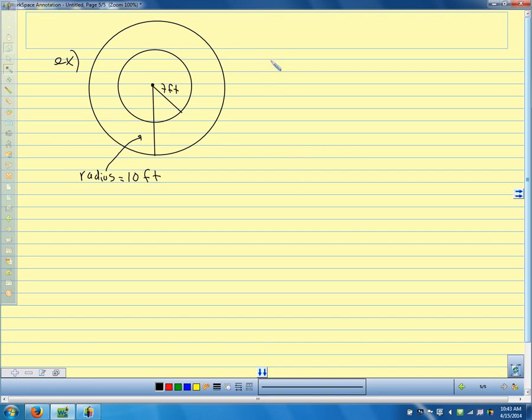And the problem asks us how much further around the bigger circle. And then these two would be an example of concentric circles. So it says how much further around is it around the bigger circle? So what is this problem asking us about? Distance around the circle is the circumference. So this is about the circumference. We want to compare the circumferences.